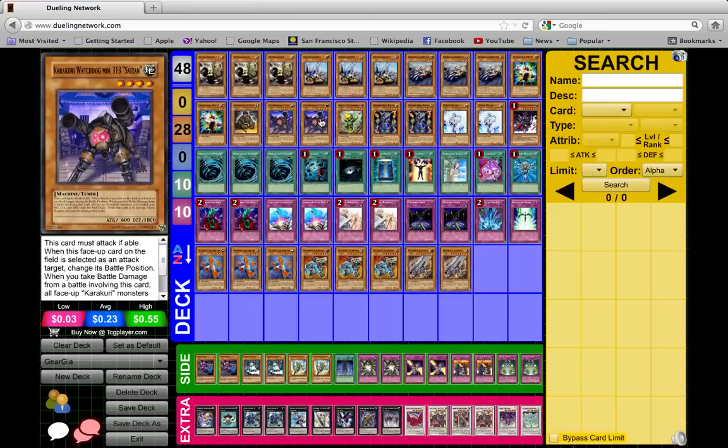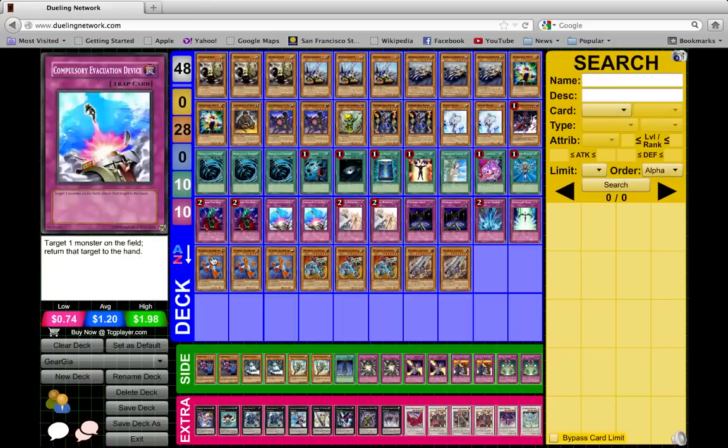I think that these cards really do add a lot of consistency and a lot of explosive power to the deck. You can also go the Machina route, which is why I have it down here.